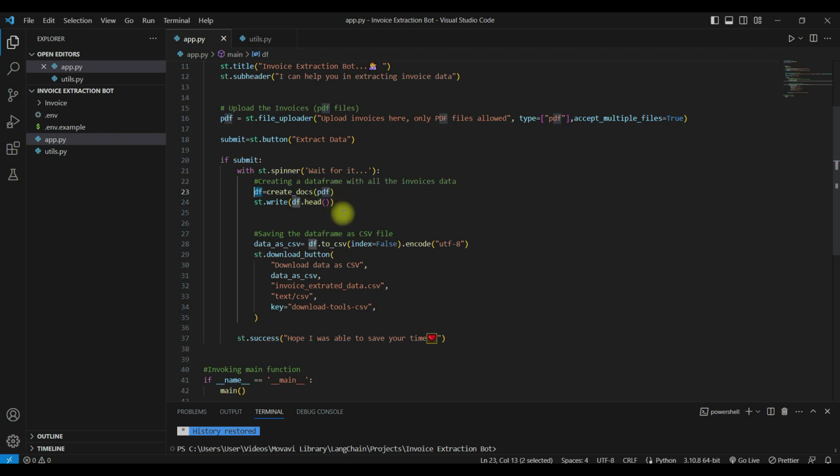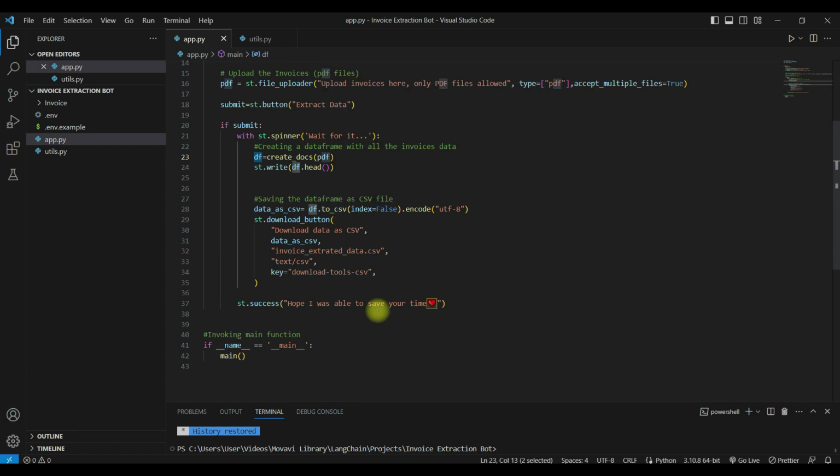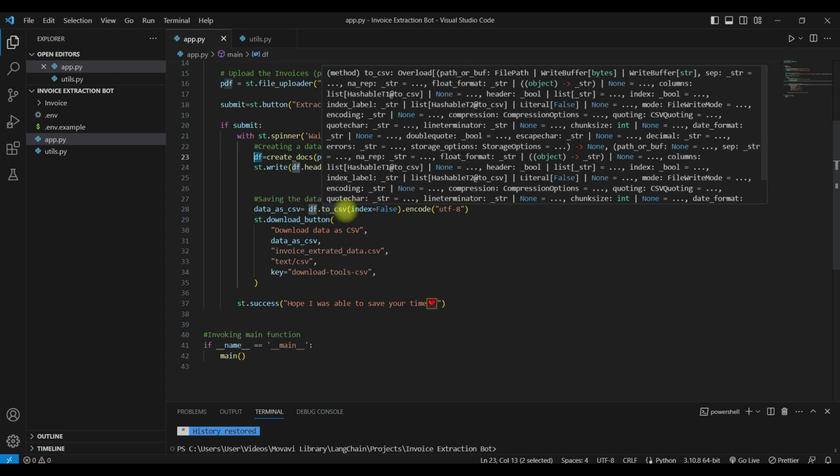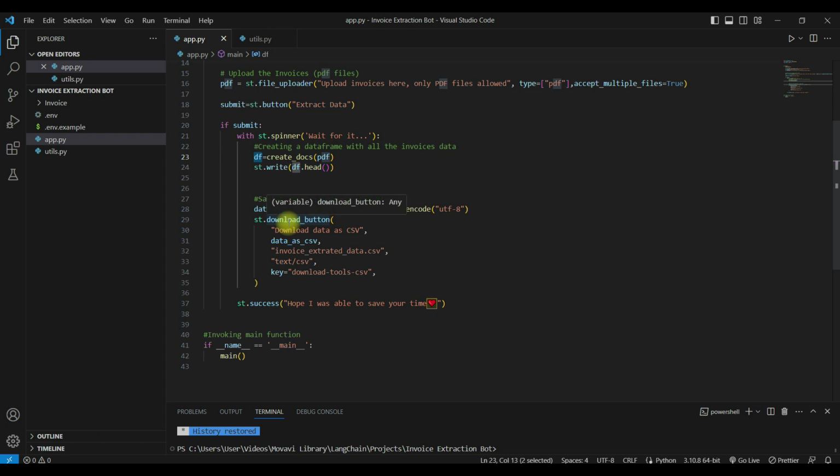This is one part of it. And then we want the user to have an option of downloading the extracted data. This is where we are using the df.to_csv function, which will actually convert this to CSV format. Once we have this, we are using the st.download_button component that comes from Streamlit to give a download option to the user.